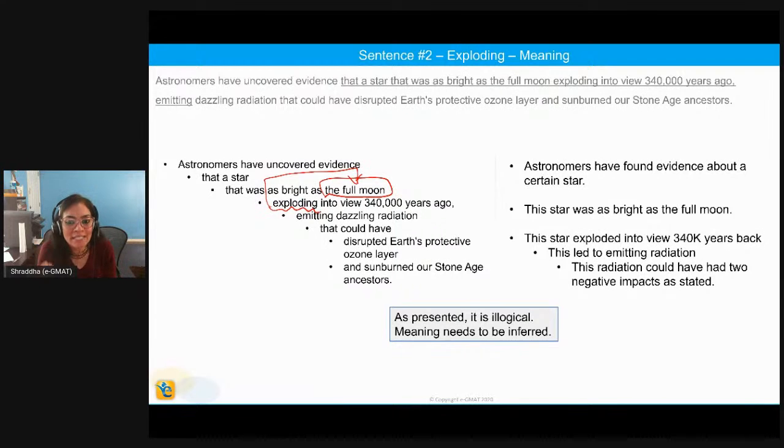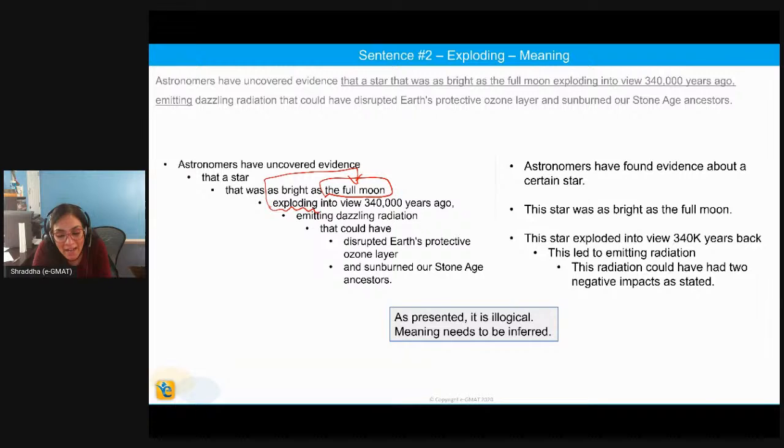We take an extra step to infer the logical intended meaning. And trust me, this step can be done on every single sentence, because we say, spend your time with the original sentence, because the original sentence is the only basis to understand the logical intended meaning, right? But what if the original sentence does not present the logical meaning? Then what do we do? This is what we do.